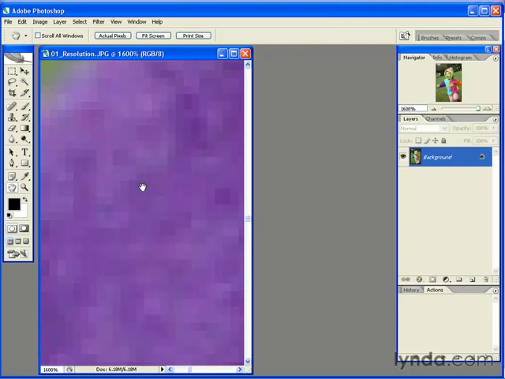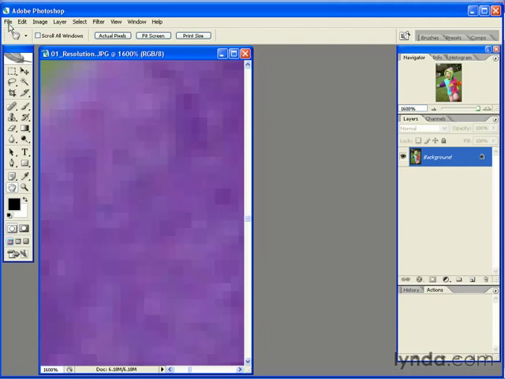This is one reason why what you see on your screen isn't always necessarily the same thing you see on the output. Because again, what I'm seeing here is a continuous tone image on my screen, and depending on where you output it to, it might be turned into a halftone image, and that's an image that's made up out of dots instead of pixels.